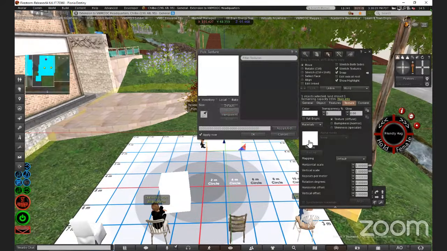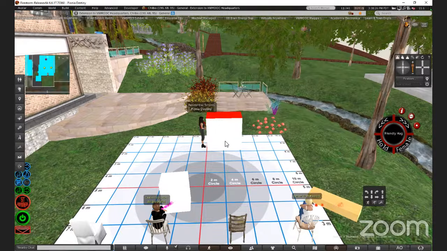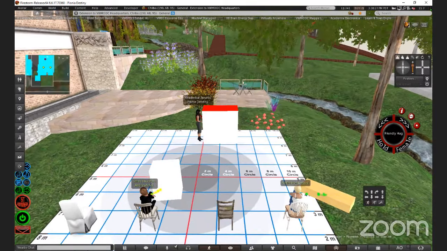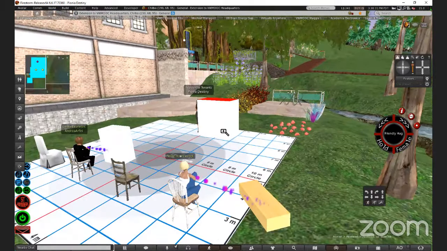Good. And you can make it transparent if you want to, but right now we just want to make it blank so you don't see the texture, the wood texture. Okay, and again, try again to add the colors to each side, each face.